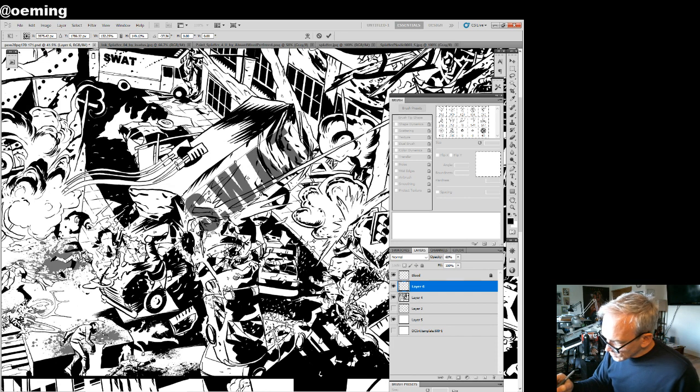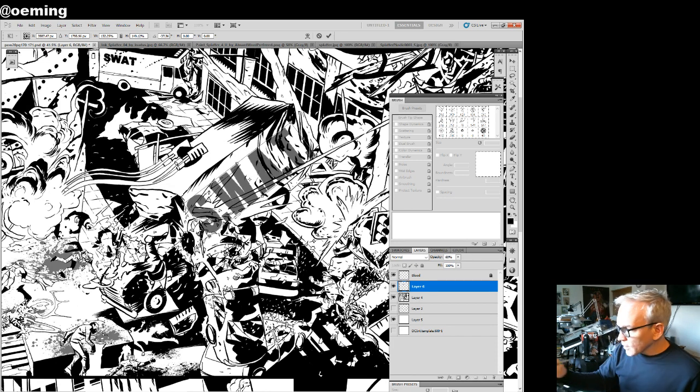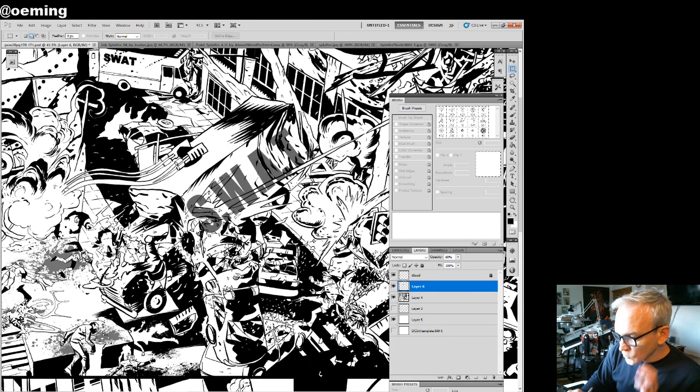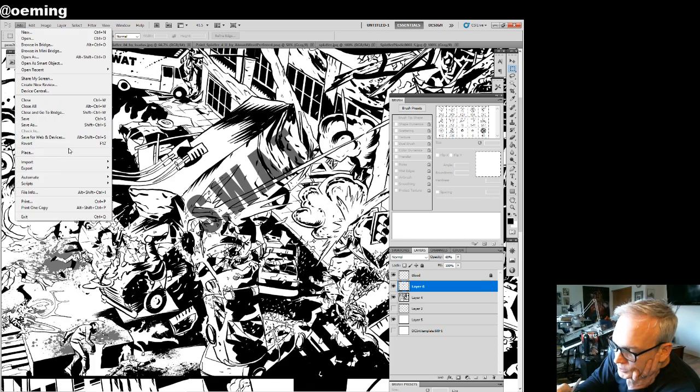But now you'll notice that the truck is being crushed, so the other fun thing is to just warp this. This is one of the reasons why I'll turn it into artwork so I can manipulate it.